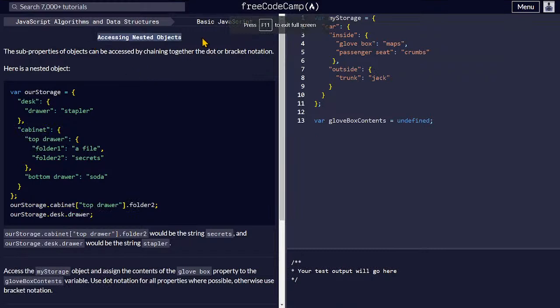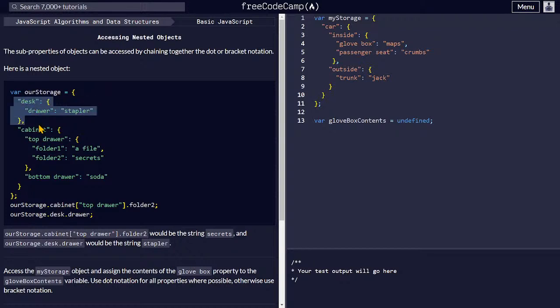Now, accessing nested objects. The sub-properties of the object can be accessed by chaining together the dot or the bracket notation. Here is the nested object variable ourStorage.